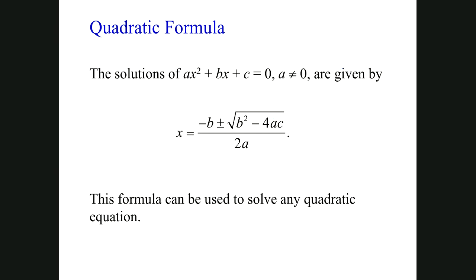Okay, so this formula comes from using the completing the square method. But in our case, I'm not going to ask you to prove this one using the completing the square method. If you can factor, actually factoring will be quick and easy. If you cannot factor, the second method in here is using this formula. So using this formula, you have to calculate very carefully. This negative b is from the formula, so you have to be very careful when you do this.